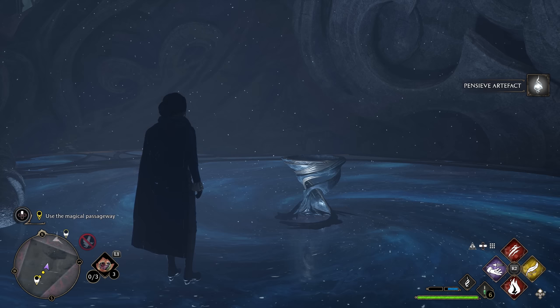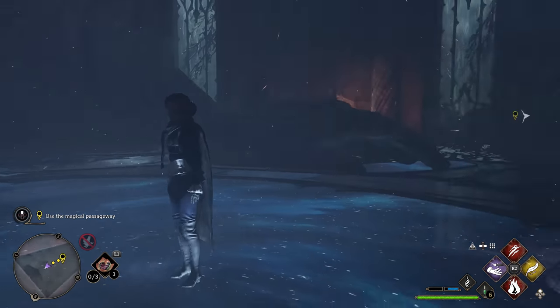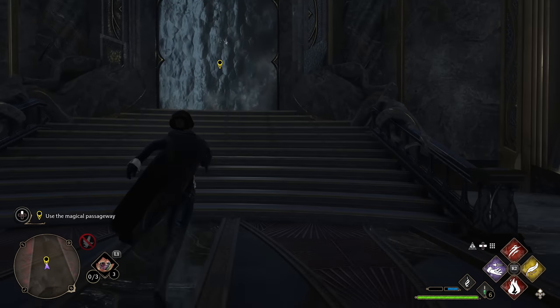Gotta just sit there and chill for a second. That was such a good... How do I say it? Everything that happened right there seemed like the most major one so far. Okay, use a magical passageway. Here we go. I was just kind of shook for a minute.